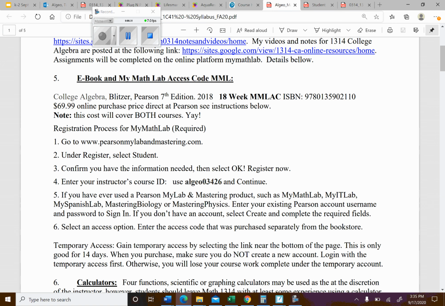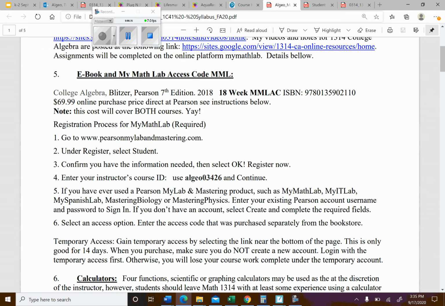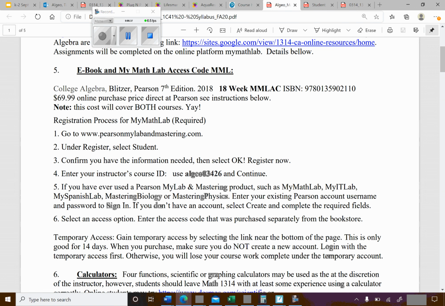And so if you're going to purchase it through the bookstore, that's fine. Here's the ISBN number for you, okay? If you want to buy it directly from Pearson, it's the same price. So it just kind of depends on if you have financial aid funds that you want to use. If you do, I would get on that as soon as possible because there has been some delays in shipments, okay? It might be a little better now that we're a couple weeks into the semester, but either way, I'd get that done soon.